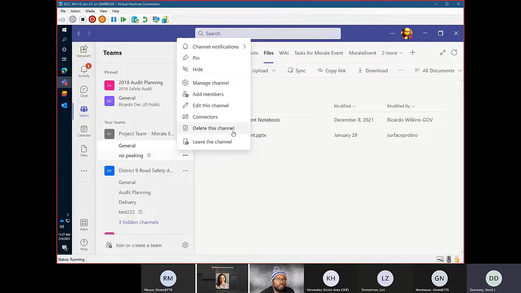Now, why they want to do this, no clue. I don't know why they need 30 private channels all at once, but okay. Or more, technically more than 30, really.